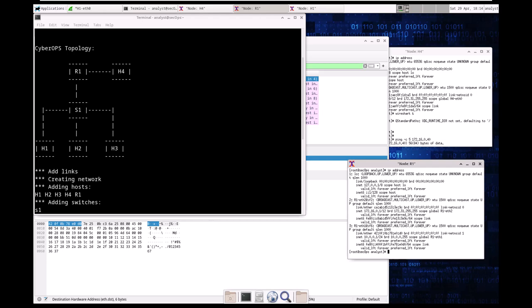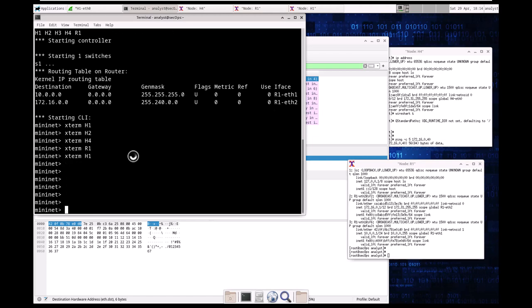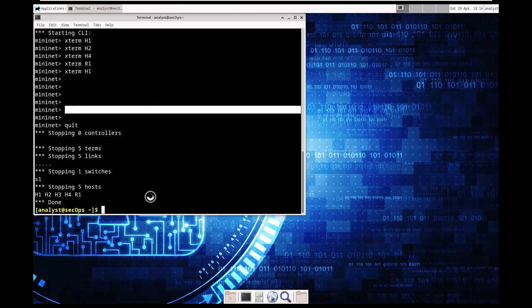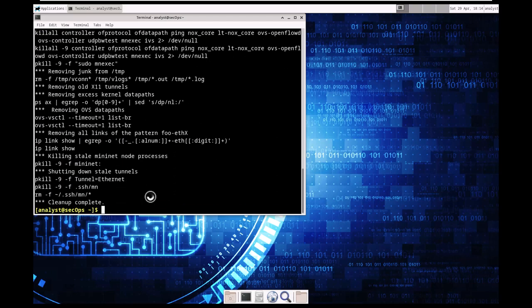All right, to clean up all the processes that were used, what we can do is go back to Mininet, type quit. All right, there we go, quit. To clean all of this up, we can do a sudo mn -c, and that will clean up all of the, type in the right password, CyberOps. It will clean up and purge any of the old data, and any of the items that were created using Mininet. That way we can keep moving forward on other labs.